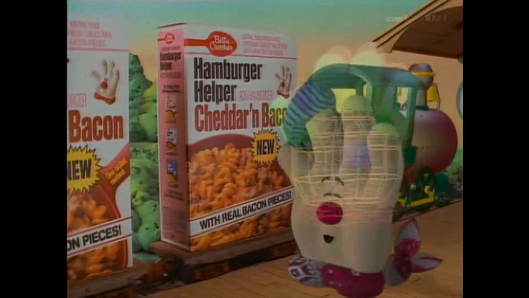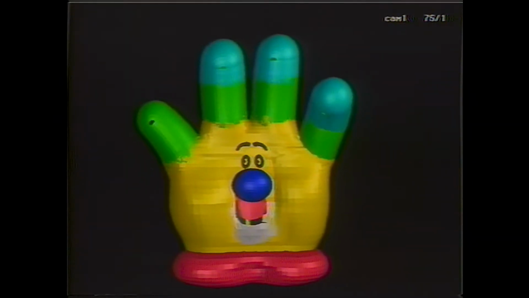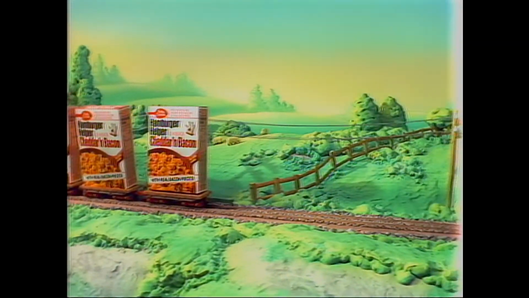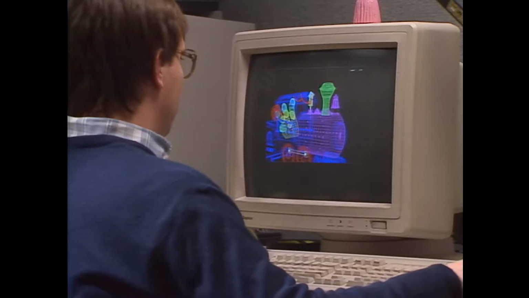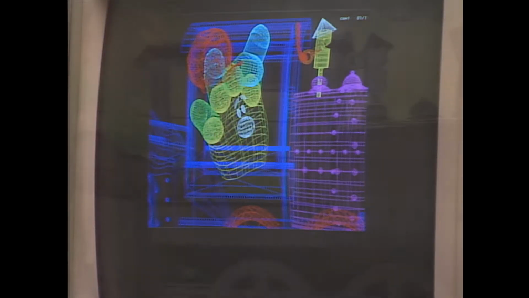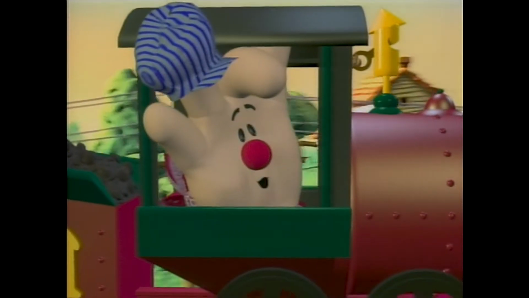It is a time-consuming process that begins with a database for the animated character. Movement, surface texture, and reflections are worked out. Next, live action is filmed on a small set, and a representation of the train is created to match the film. Animators can then work out how the character fits into the scene. This takes time because these different elements must move together in unison. The hand has to look like he's actually riding inside the train.